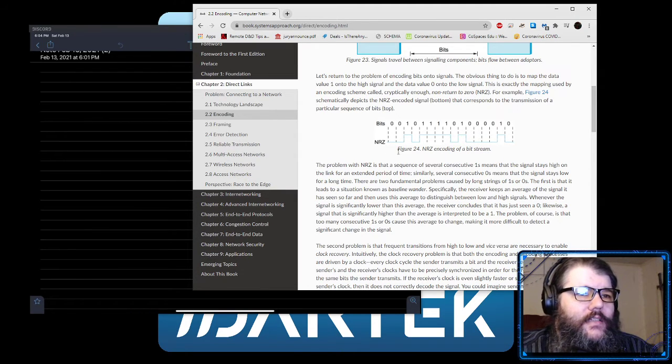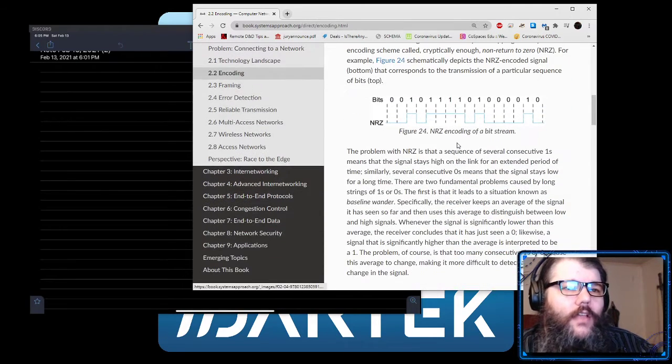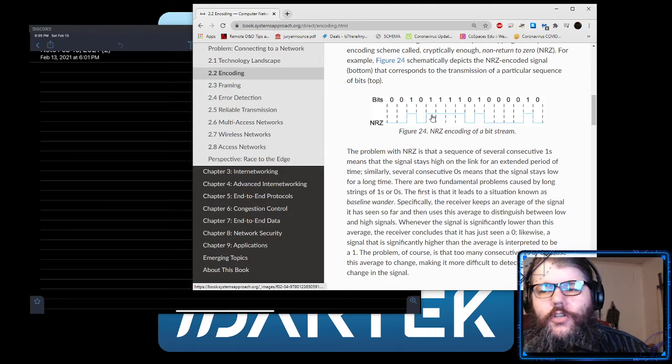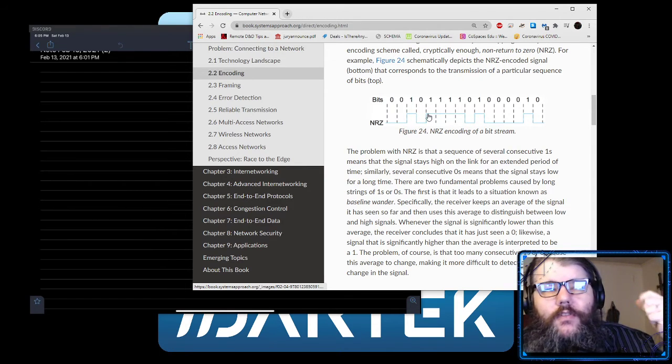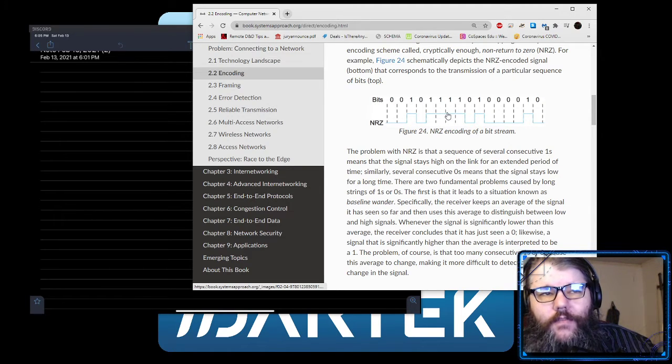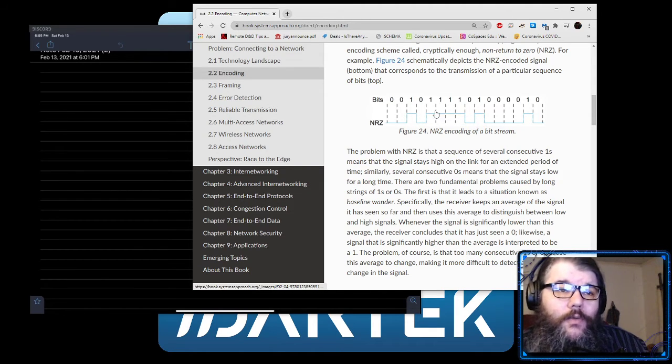The basic idea is that as you're transmitting things, you don't return the power level to zero. Usually we're transmitting voltages. Say it's 5 volts; we would transmit 5 volts for a 1. If the next bit is a 1, we just keep transmitting 5 volts until we want to send a 0, and then we drop it down to 0 volts. So we're not returning to 0; instead we're just transmitting the voltage that we need. It is up to the machine on the other side to know where these dashed lines need to go to count the number of ones. And that's basically our issue.